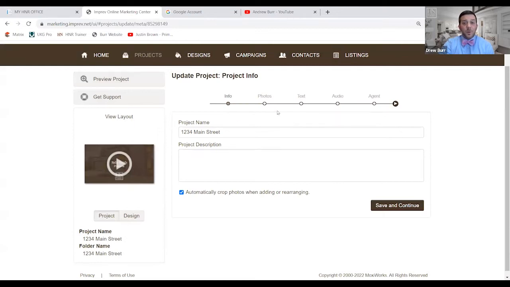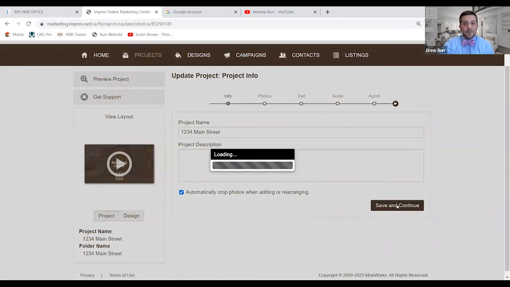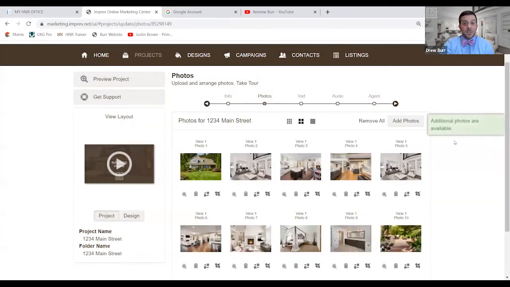Now I'm going to move quickly through these different options to fill in this video the way I'd like. I'm going to keep the name the same. I'm going to change the photos. You can remove them all and add photos in, or you can individually pull the photo out. To do this, you'll just have to select the trash can and hit the plus symbol to bring a photo in.